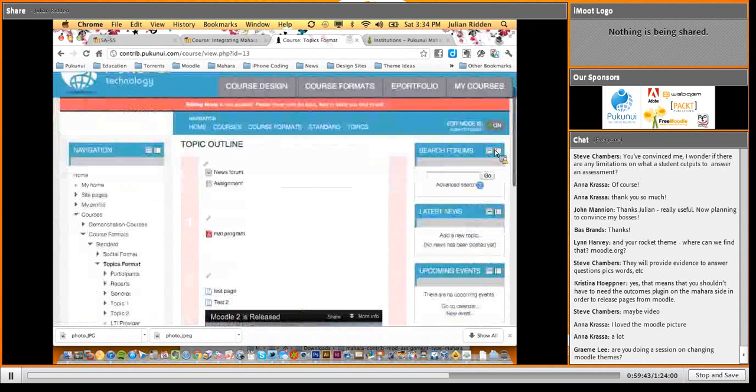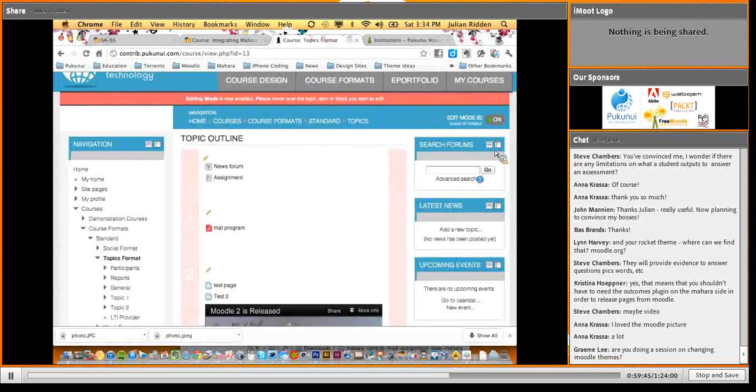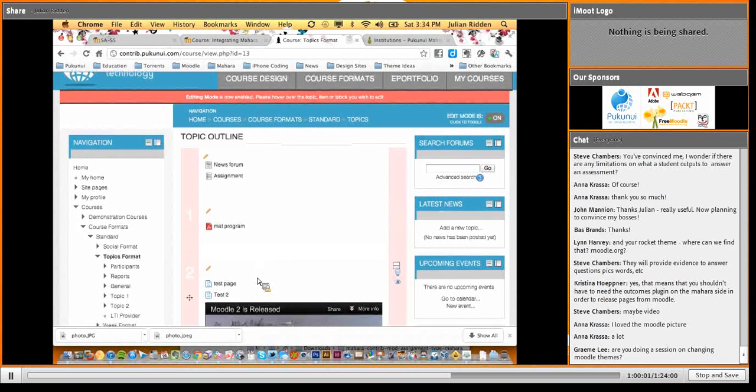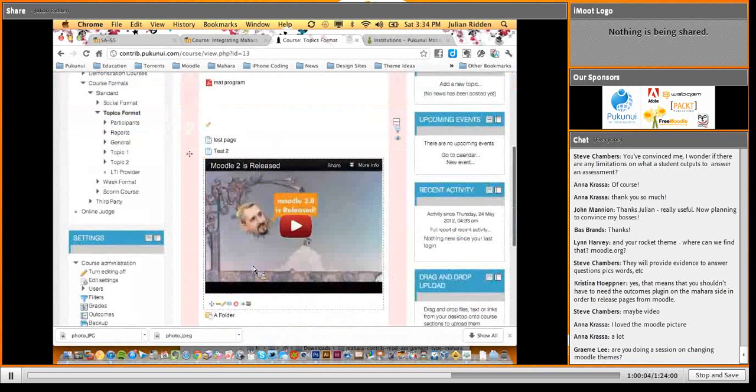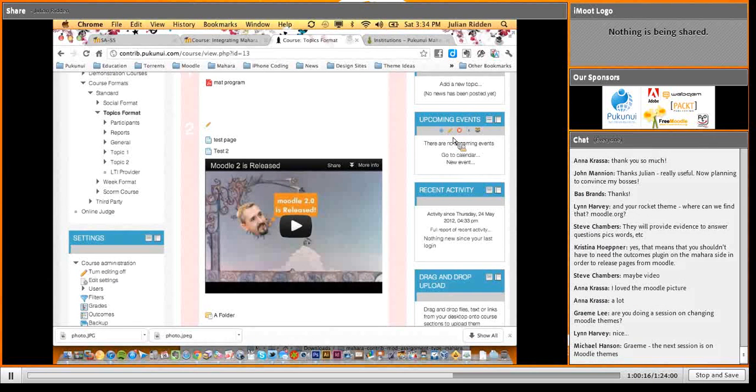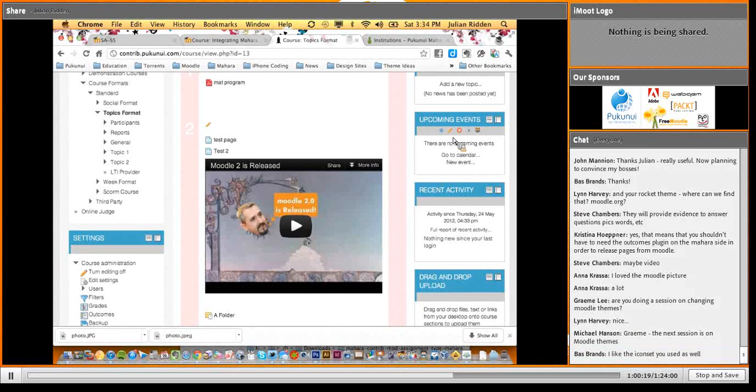You'll also notice that with editing turned on, you don't see all the icons in the middle of the screen. What I really loved about this is that I found that when you turn editing on, especially for a new person to Moodle, it's extremely intimidating. So now, when you hover over something, that's when you get the edit for it. There's topic 2, there's add a resource. Oh, sorry, that was topic 1. Topic 2, hover over the label, there are the edit buttons. And hover over a block, there are the edit buttons. So just be aware if you're going to use Rocket that people go through and find it to be quite different. It's not just a look and feel, it does change how Moodle functions.